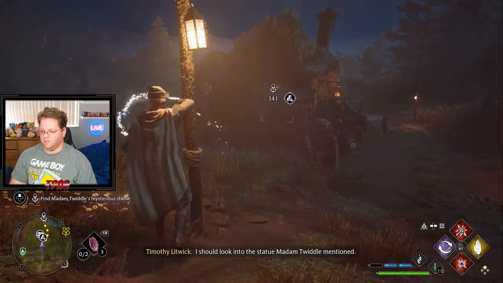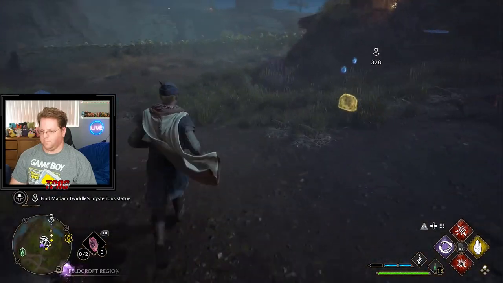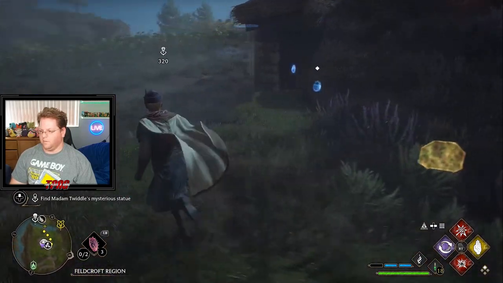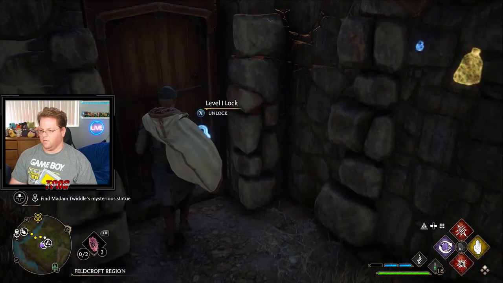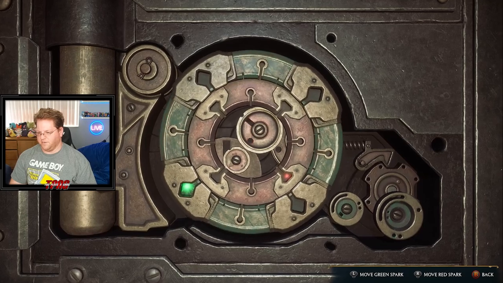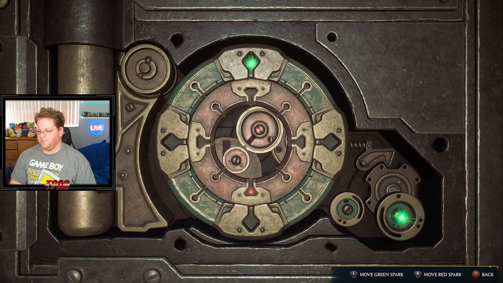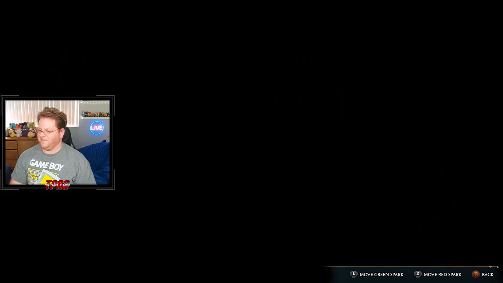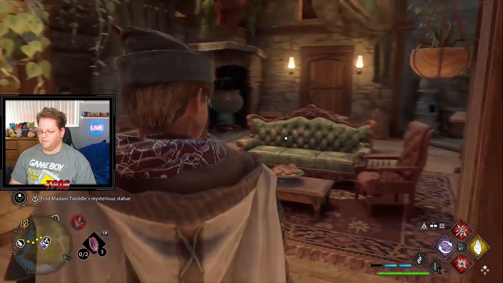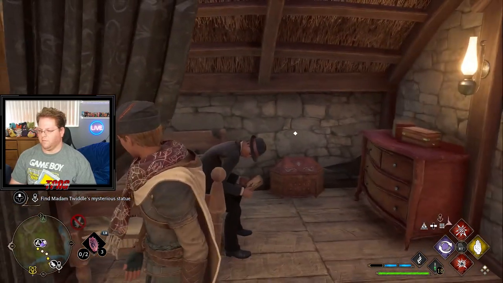I should look into the statue Madam Twiddle mentioned. It's not too far away. Let's go in here first, though. This right here isn't a puzzle in itself. Nice. Up and down. Who would have thought the dark side of all things would lead someone to treasure?